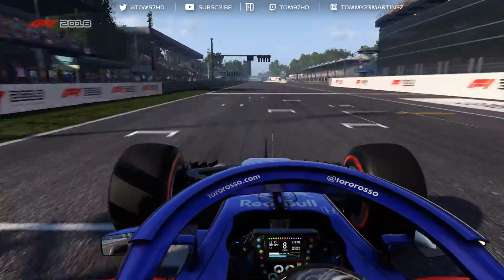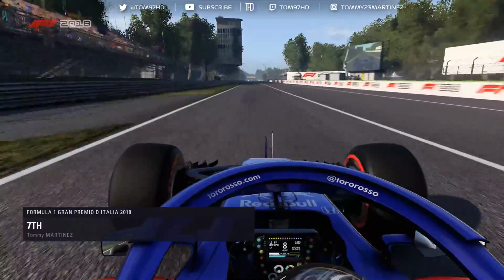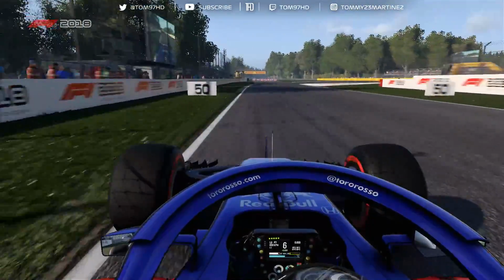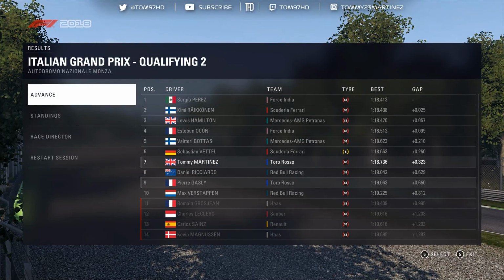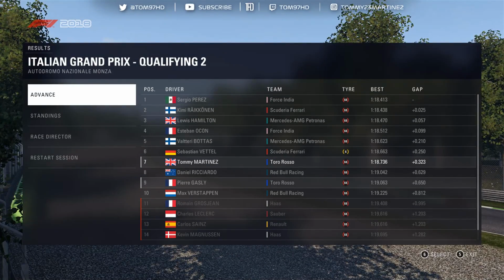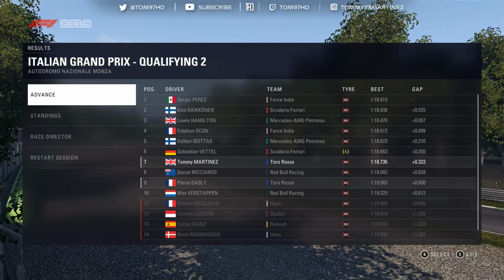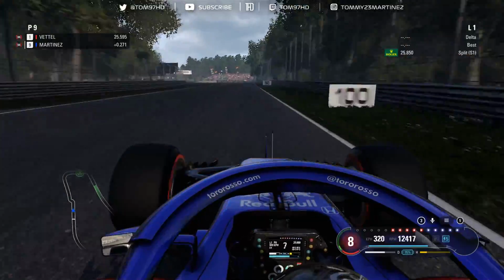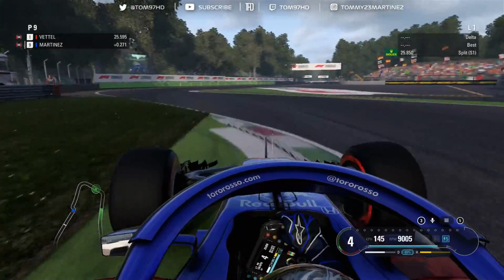That is going to be us into the 3rd part of qualifying for the first time at Monza, and a massive improvement on last season where we couldn't get out of Q1. So for me, I was very happy. The engine upgrades are working really well, and Pierre Gasly gets through in 9th place in the other car as well. So the top 10 is going to consist of the 5 best teams in the sport, which are Ferrari, Mercedes, Toro Rosso, Force India and Red Bull.